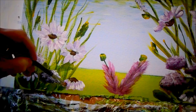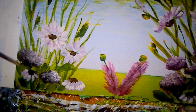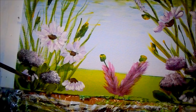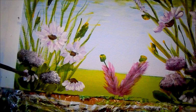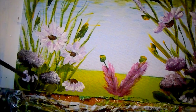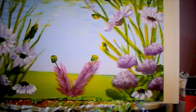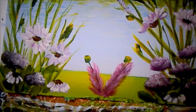See how I'm leaving the bottoms? And that gives it a really nice rounded look. Cool. Nice. Okay, a little bit here. Here, touching just the top, and pulling in a little bit. Good, good. I think that is a good idea.